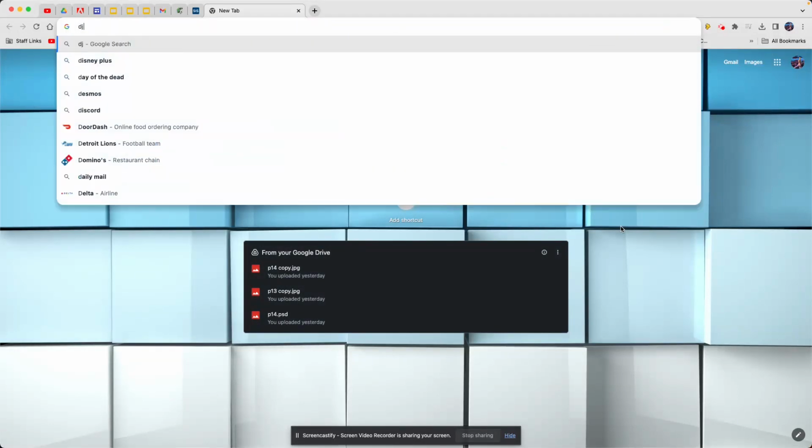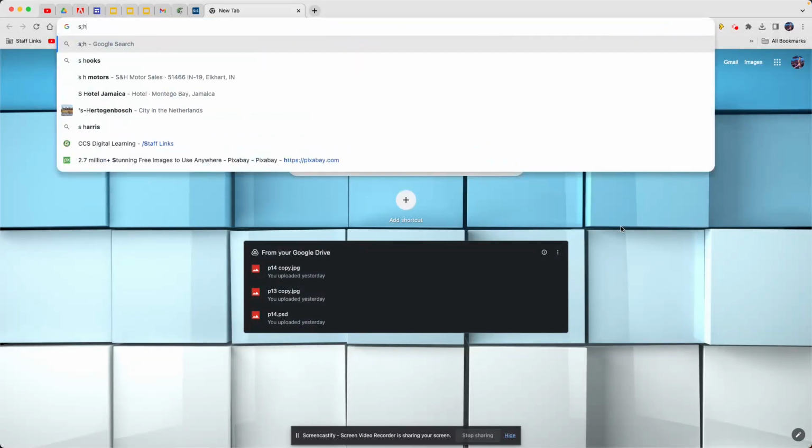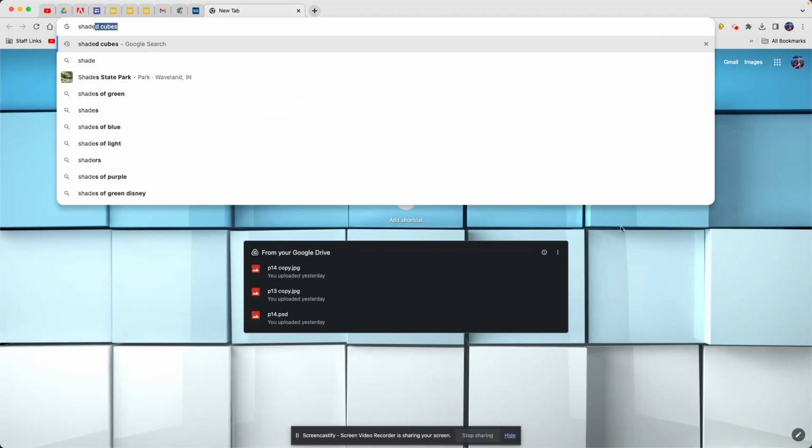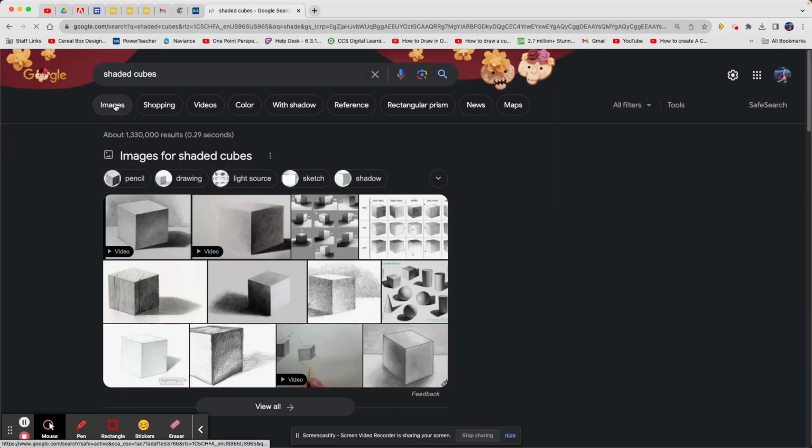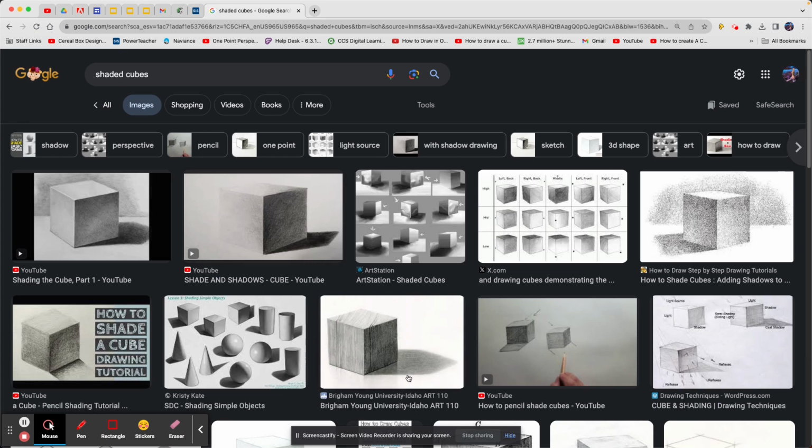All right, so if I type in internet, if I can type shaded cubes, you see the cast shadowing on every single cube. And can you see the shape of the cast shadow? It's really up to you. This one is just kind of round and it fades out. This one's pretty sharp and it kind of goes and wraps around the other side. This one's really nice. It gets darker as it gets closer to the edge of the cube, and then it gets lighter as it gets further away from the cube, which actually makes sense.